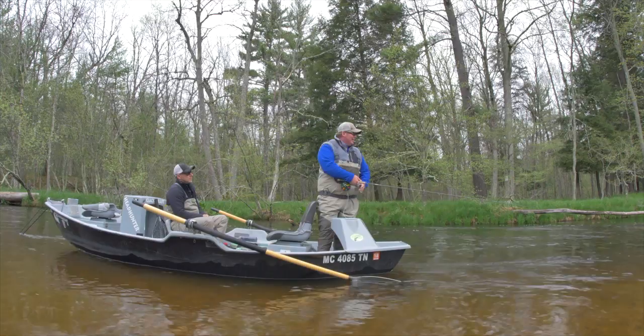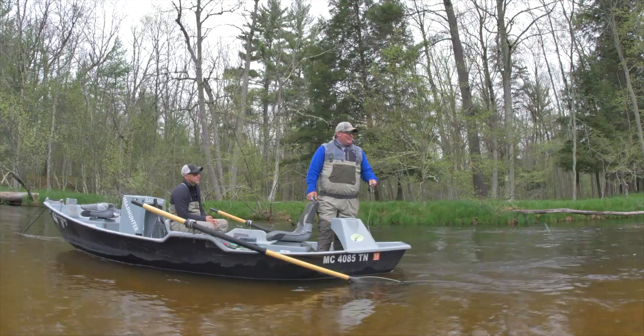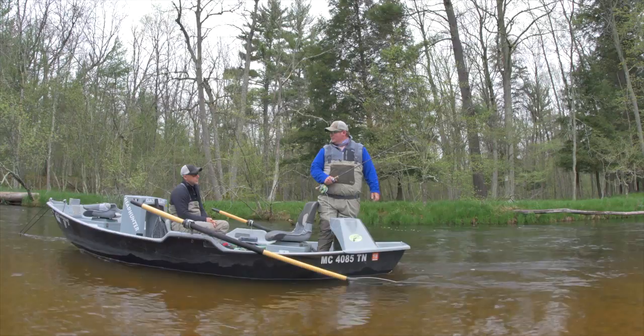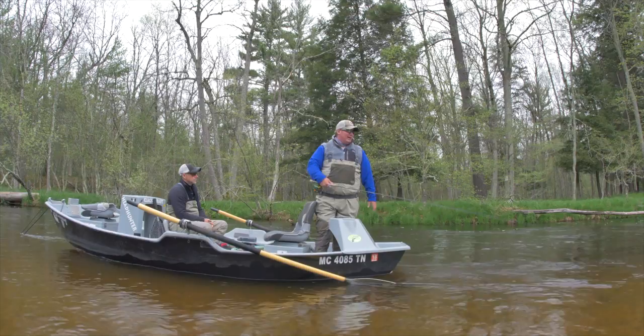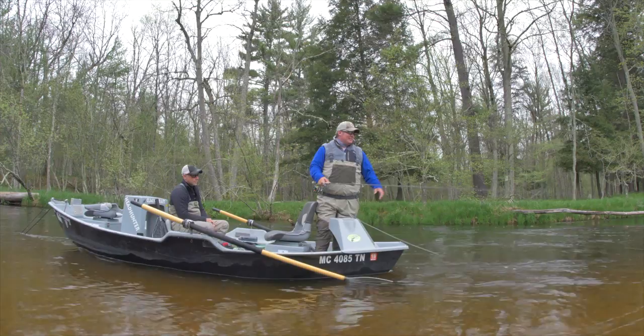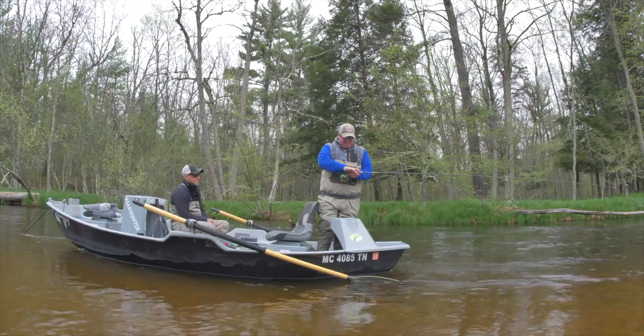I'll do a combination of all three throughout the day randomly — wing one out there and do a two-handed strip, or the rod, or the straight strip. You find you prefer one method with a certain fly type. I really like this fly in terms of the two-handed burn, but on the smaller ditch it's not as important — the fish is going to see it within 10 feet. For the most part with this fly I'll be doing the rod motion or just the hand strip, cause there's not much real estate here to really make the fly move enough. That's about it in terms of stripping and moving the fly.